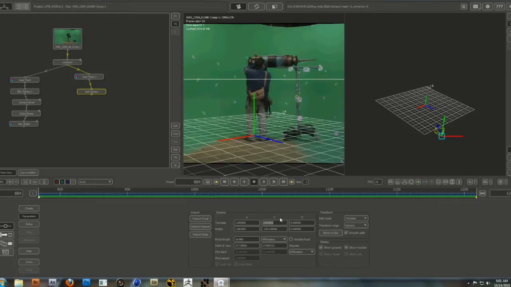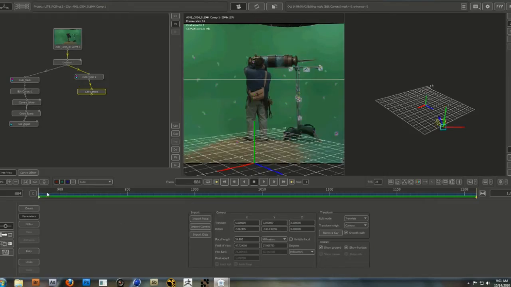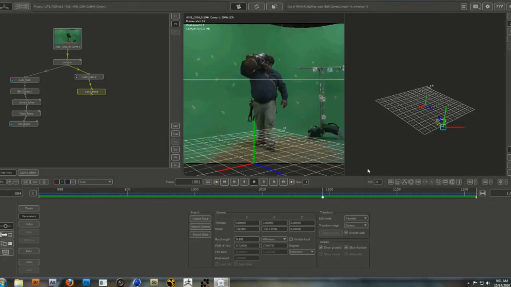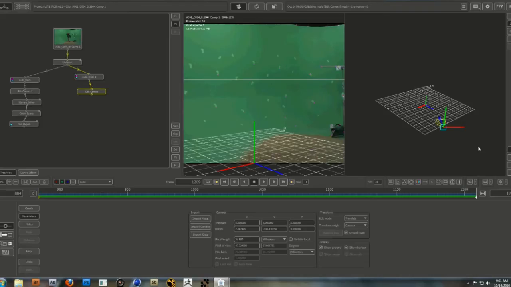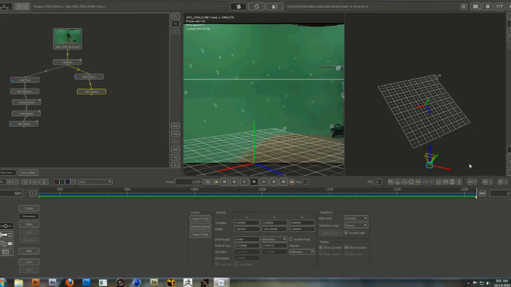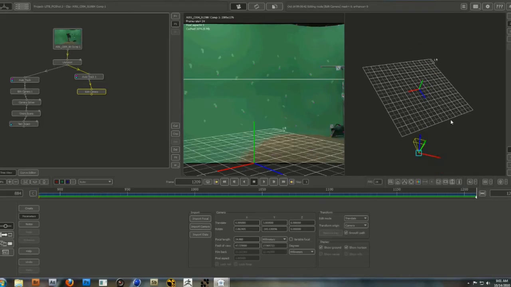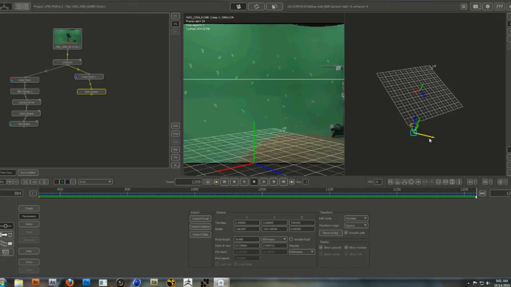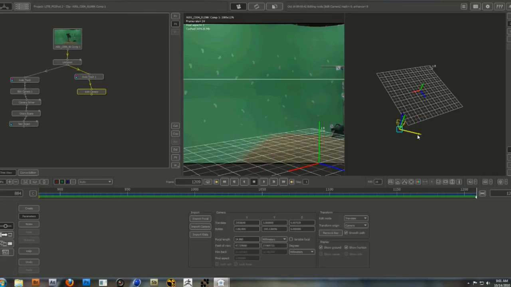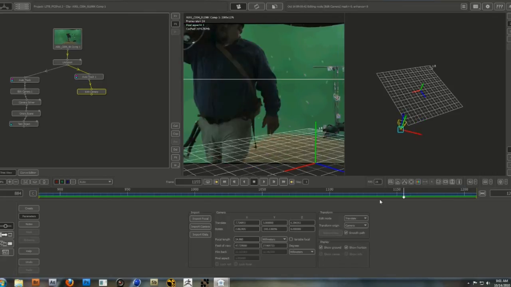Okay, I'm just going to give it a 3. And now I'm just going to start right here and then come to the end. And zoom out a bit here and just animate the path right about there. And you can see you got a path now.